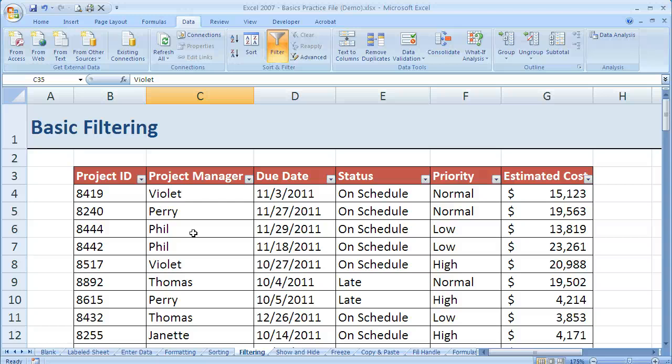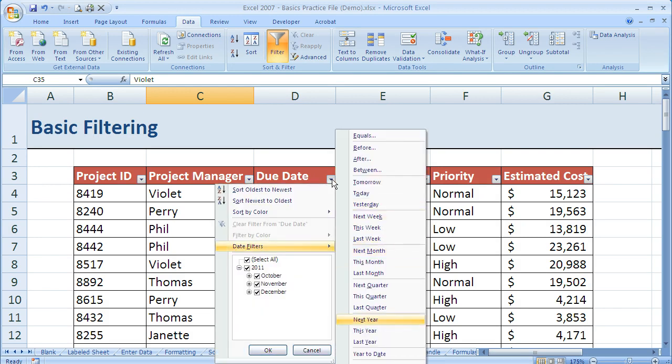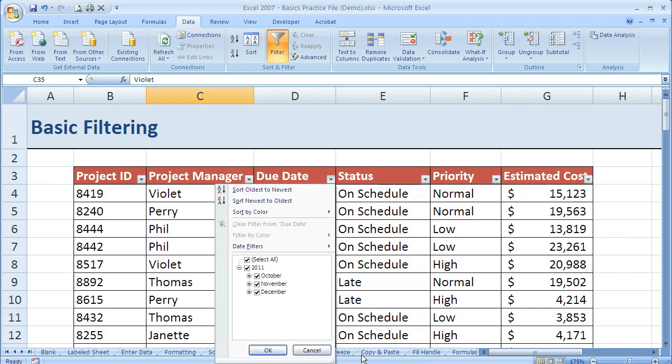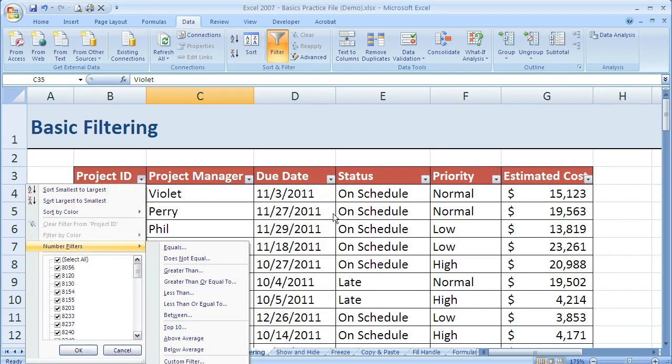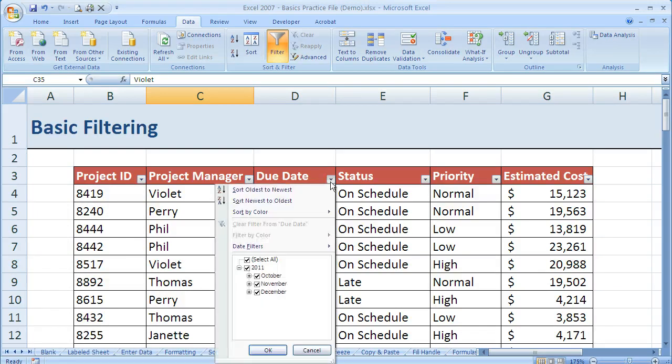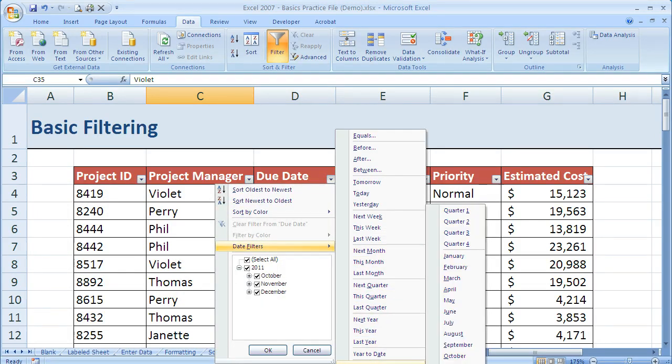Now that you know how to do basic filtering, let's talk about some of the other functions that are already built in. We already saw how to use the date filter where we have all these presets, but I want to show you how to use the custom feature, and then also for some of the other types what we can do with that. So let's start with date though, and we'll go to the custom filter because we saw how to do last month and this month and all of that.